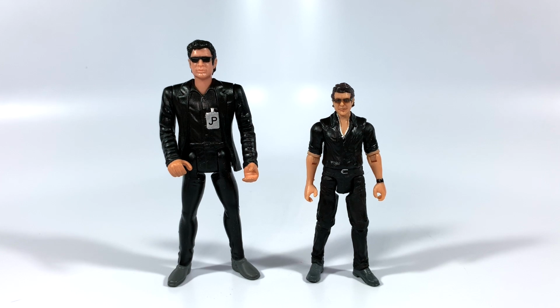Here's a comparison of the Legacy Collection Malcolm with the Kenner Jurassic Park Series 2 Malcolm figure. Now, I always thought that was one of the best figures that Kenner did back in the day, and probably from all of the Kenner Jurassic Park toys that were to be released in subsequent years. I still think Malcolm looked the overall best, looked the most movie accurate, but there's no denying, having the new Mattel version, that it's certainly an improvement. Very obviously, it's an improvement. It's a step forward. So as they say, life finds a way. Sorry, I was trying to find a place to use that line here.